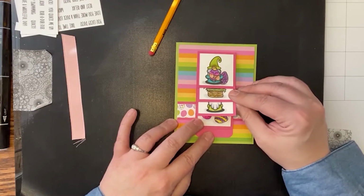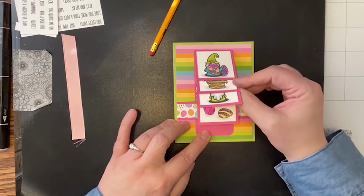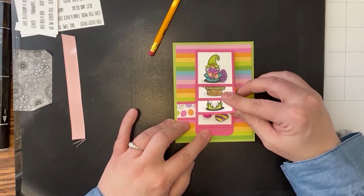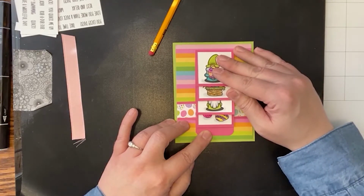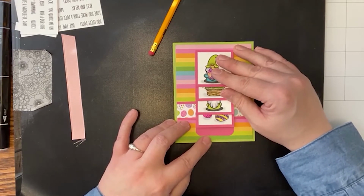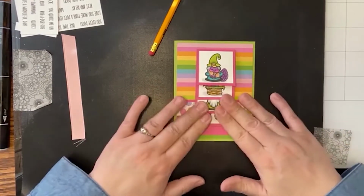They said it's called the Bunny Gnome and it's 50% off. Oh, nice. Big gnome. I don't know if I've seen that. She's holding the carrot. I don't remember seeing that gnome. Oh, it's a new gnome, maybe. It might be brand new. Yeah, from the new stamp release. That's probably why I hadn't thought about that. Yeah, there's a boy and a girl one. I had forgotten about those. I don't own those yet.